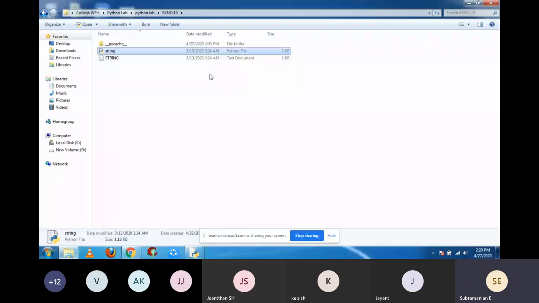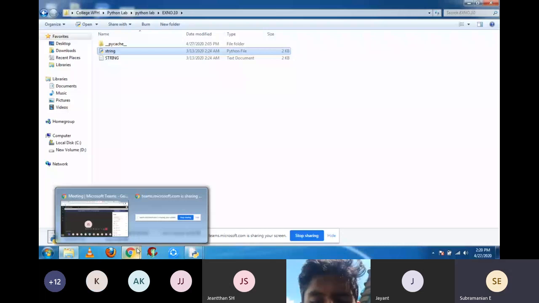So don't execute the text file; execute the file with the extension .py, the Python file type. I already installed Python. If you didn't install Python, you can straight away open the file with the help of Notepad.